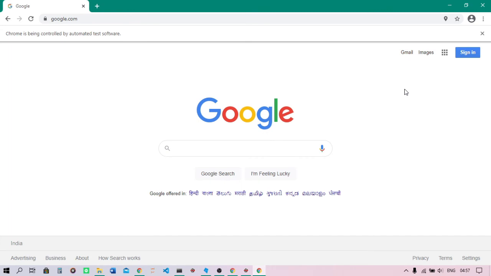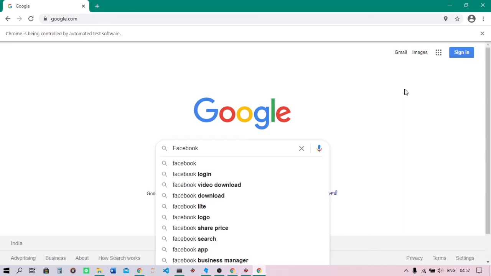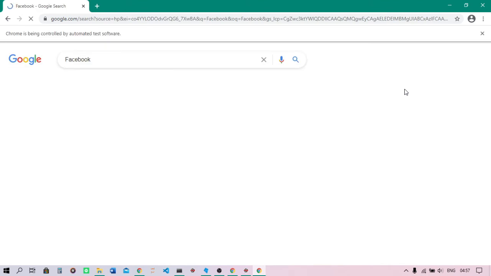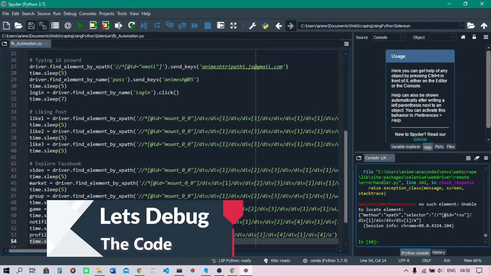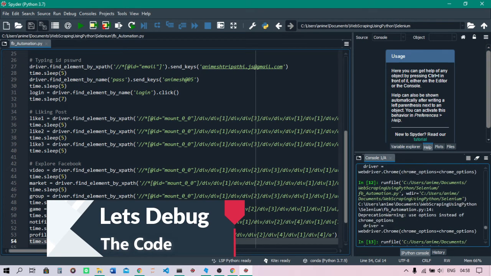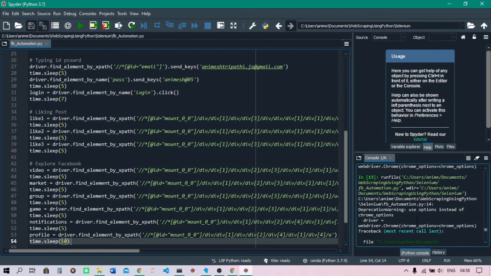So this is the final code I have done, and let's see what's happening. So the driver is typing Facebook and the driver searches Facebook. Okay, so the driver is not opening the Facebook login page. I think there is some error, no such element exception. Sometimes there is some issue, and what's the issue?